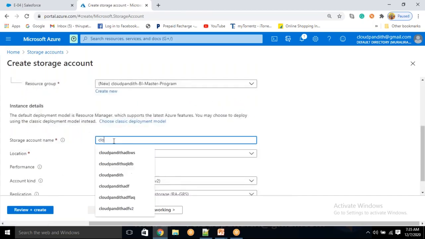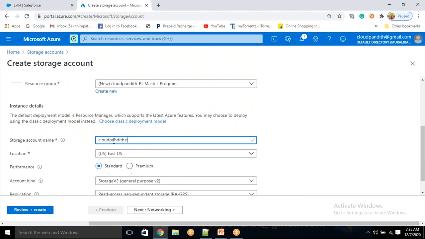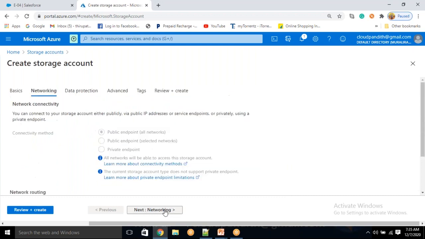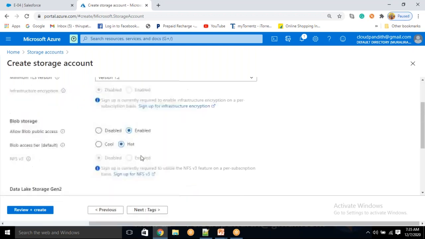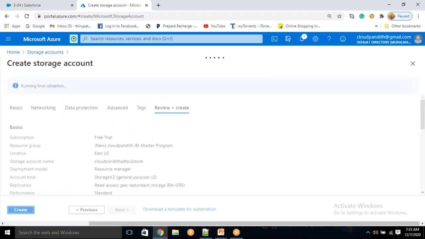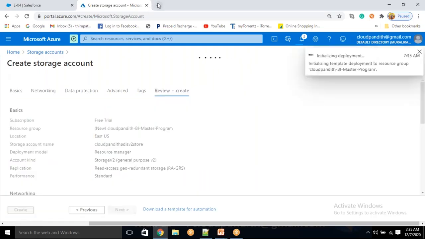For storage account name, I will say cloud only store ADLS V2 store. Okay. In which location? East US. All these things, you should select account kind as StorageV2. Go to Advanced. In Advanced, we need to enable hierarchical namespace. It will create the data lake storage Gen2. If you don't enable hierarchical namespace, it will create Blob storage V2. So now we enable it. It is going to create data lake storage Gen2.